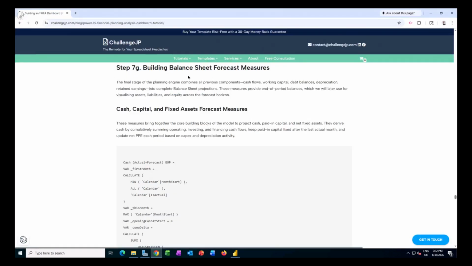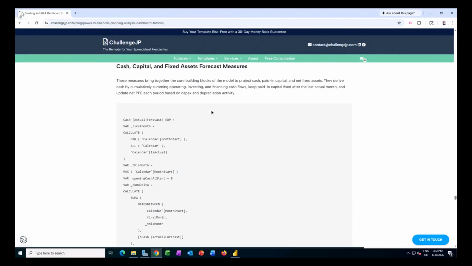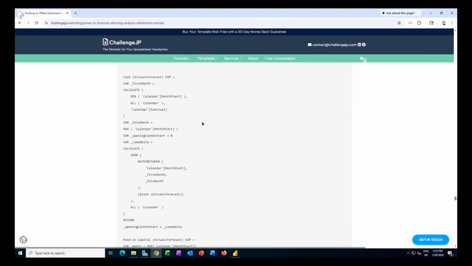To do that, I'm going to go back to my balance sheet measure, and let's just dive into those measures straight away. So you see I have my cash flow, actual forecast. What we want to do is take the cumulative, sum up all the cash movements from the very first month.